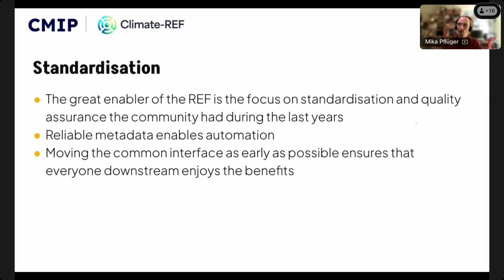That is also, we think, the right approach: to do the standardization as early as possible in the pipeline, so that everyone downstream can enjoy the benefits of the standardized metadata and data that is provided.